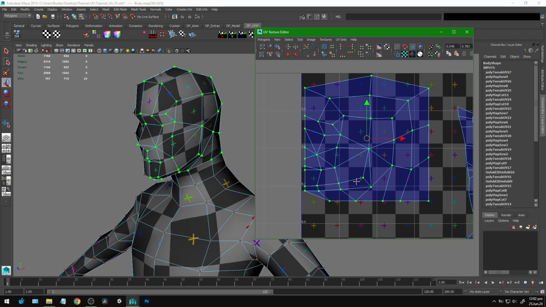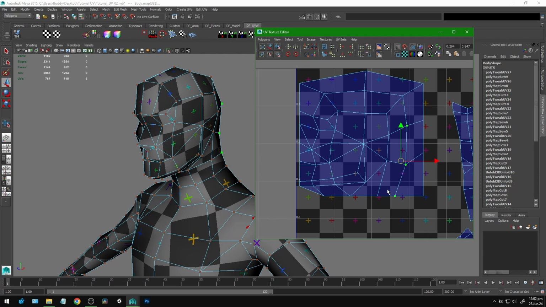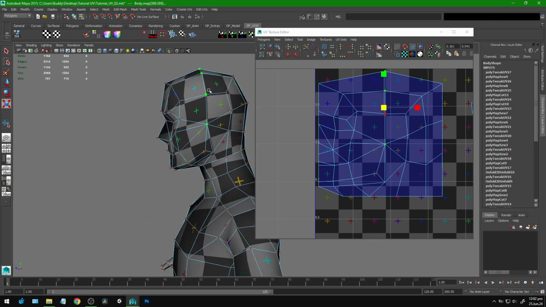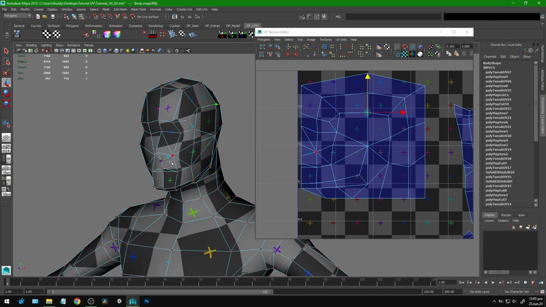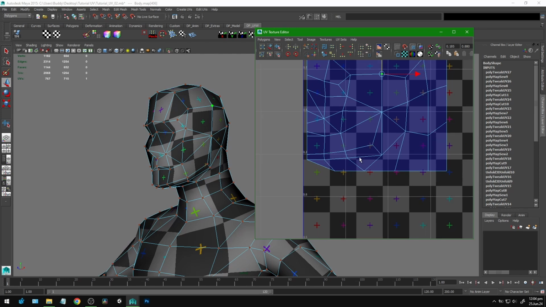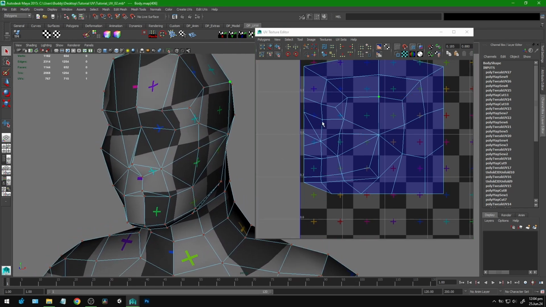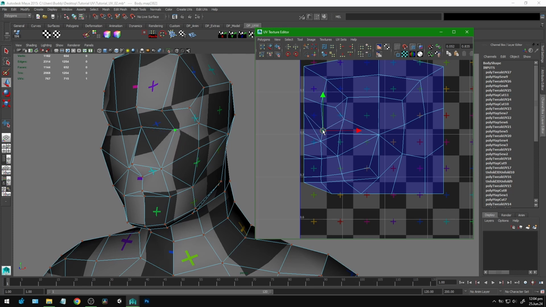I think if you really wanted to go crazy, you could get these to be pretty angular. Like I feel like I could take the face even, and I could get away with doing that. Maybe this middle line here where the jaw is, I can straighten that out too. And also when you're painting your texture at the end of everything, you can move these around to better suit what the texture is doing on the model. Because if you look at the model while you're distorting these things, you can kind of see how it's behaving.